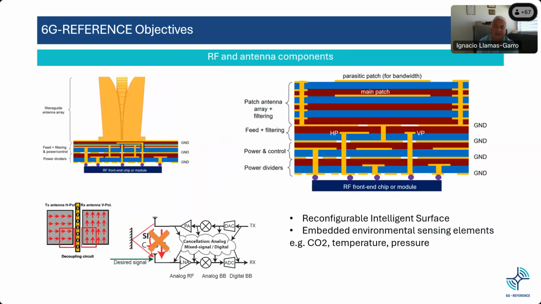Antenna solutions include antenna-in-package designs provided for low coupling between transmit and receive elements for full duplex operation and integrated RF filtering, 3D printed waveguides for high efficiency operation, a reconfigurable RIS to expand the capabilities of these small arrays at an affordable cost, and the development of environmental sensing elements. One of the largest concerns in full duplex transmission is the transmitter's power and noise coupling back to the receiver.